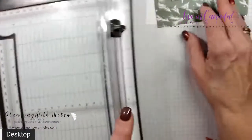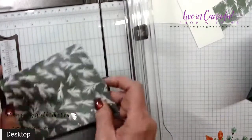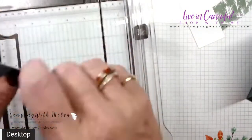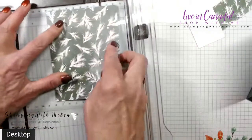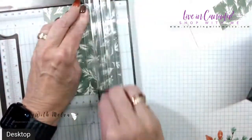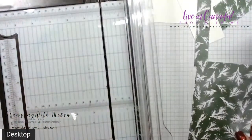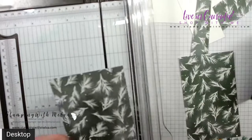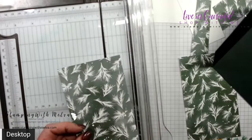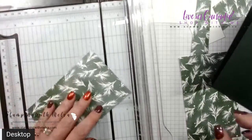Okay, so now I've got 2 pieces of designer series paper. And your designer series paper, I need to trim these. It needs to be 5 1/4, which that is, by 3 1/4. So I just need to trim this. Save these little pieces because you can use them to decorate your designer series paper.